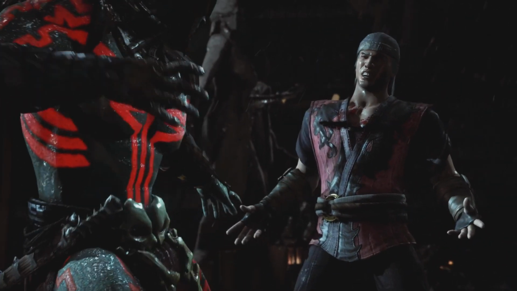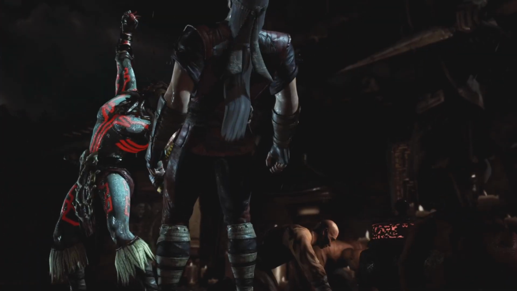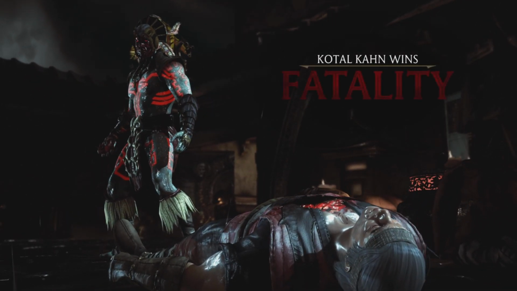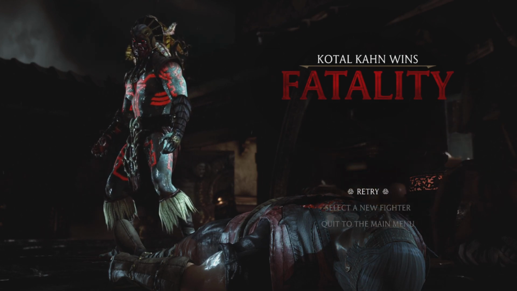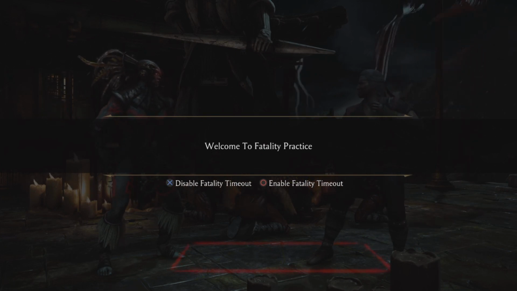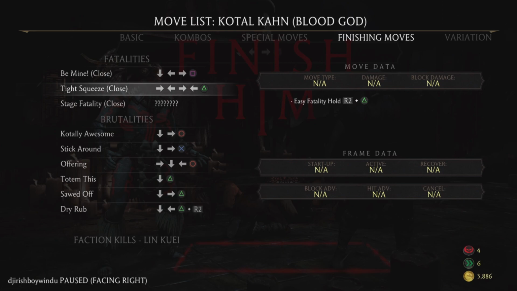Oh, he ripped open their chest. Alright. Oh, he pulls out the heart. Kotal Kahn wins. Fatality. Oh, so that's why Kano doesn't have his classic fatality. It's because Kotal Kahn pretty much took Kano's fatality. If they had both, there wouldn't be any point to having the same fatality in the game.